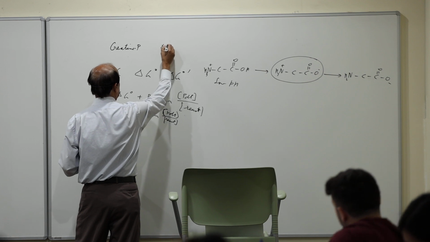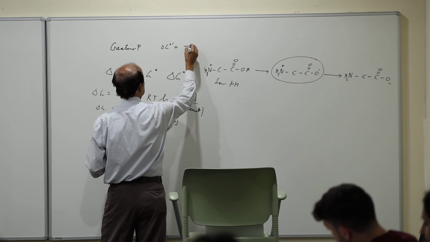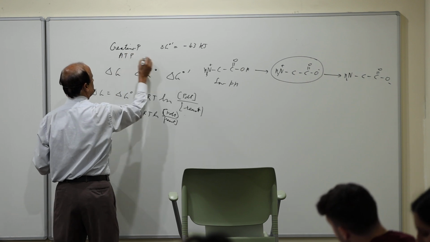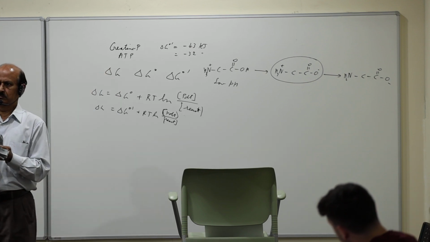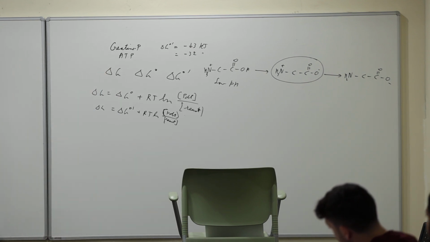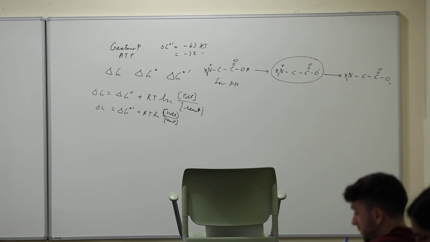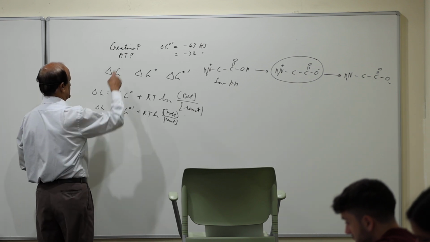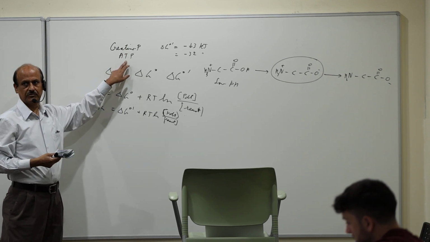It has a delta G0 prime of minus 43 kilojoule, whereas ATP is minus 32. So you would expect that creatine phosphate will transfer its phosphate to ADP to make ATP, which it does. But it does the opposite also, and that it will do when the concentrations of the two change. So what will be the product when this transfers a phosphate? It becomes creatine. When this transfers a phosphate, it becomes ATP.